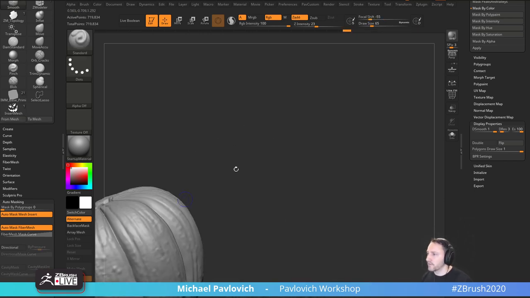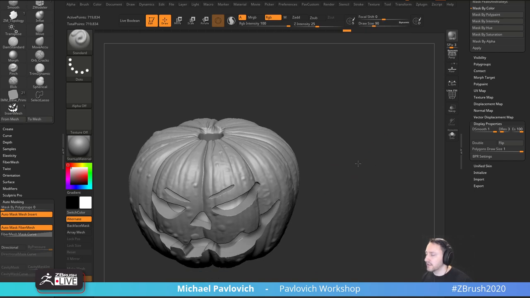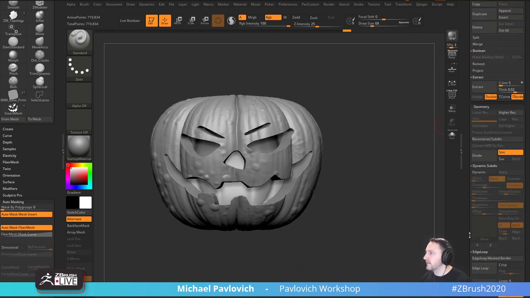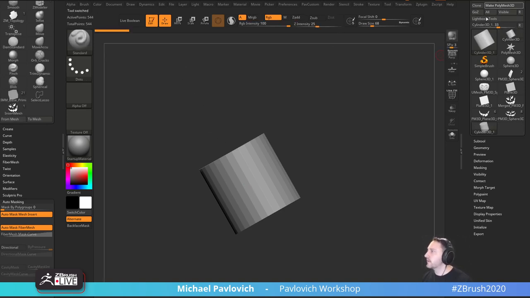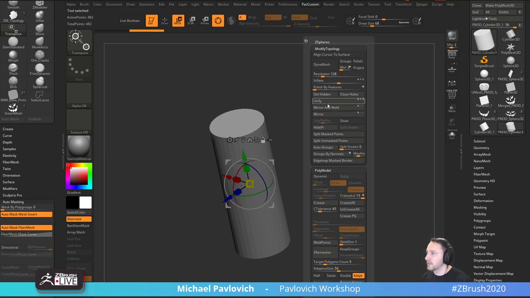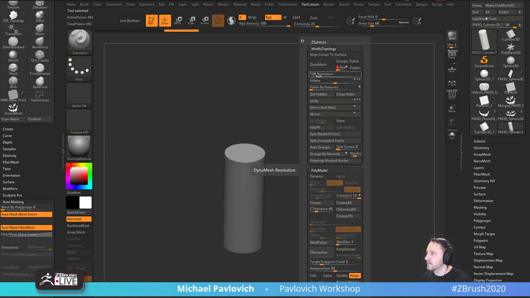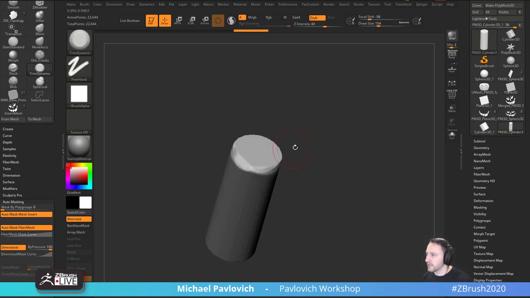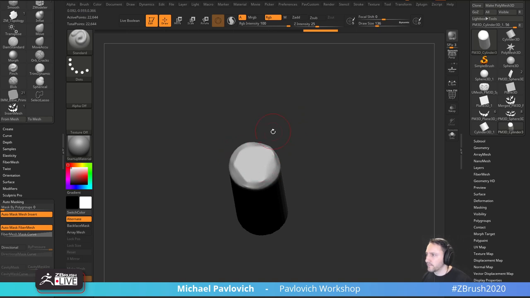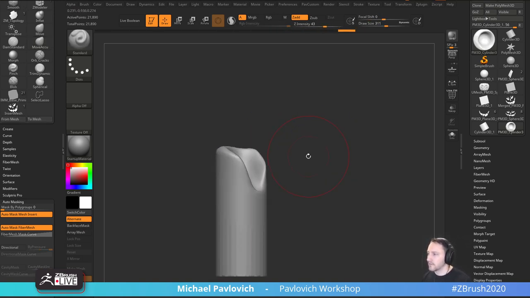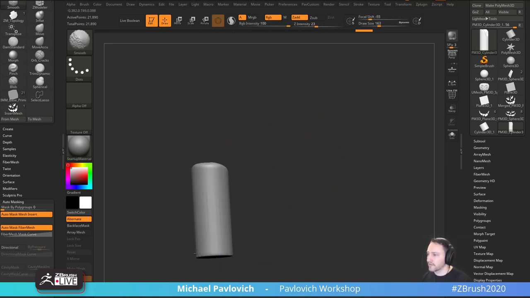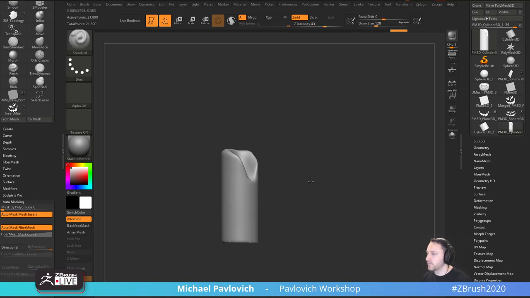And while you're in here, you could also make an argument for maybe putting a candle in here, and candles are pretty easy. We did that on the ZBrush 2020 what's new, I believe. We want to go through here, do like a cylinder, edit, make polymesh 3D, stretch this out a little bit. I always like to do a quick unify, and then we'll go ahead and say, Dynamesh this one here with our trim dynamic. And standard brush. The add, snake hook or move accu, and then if we want kind of wax at the bottom here, we could just do this.